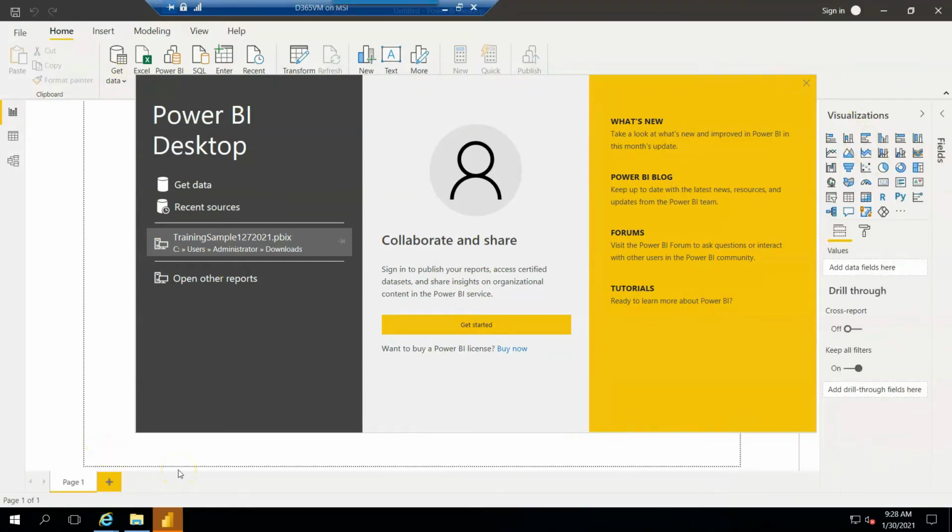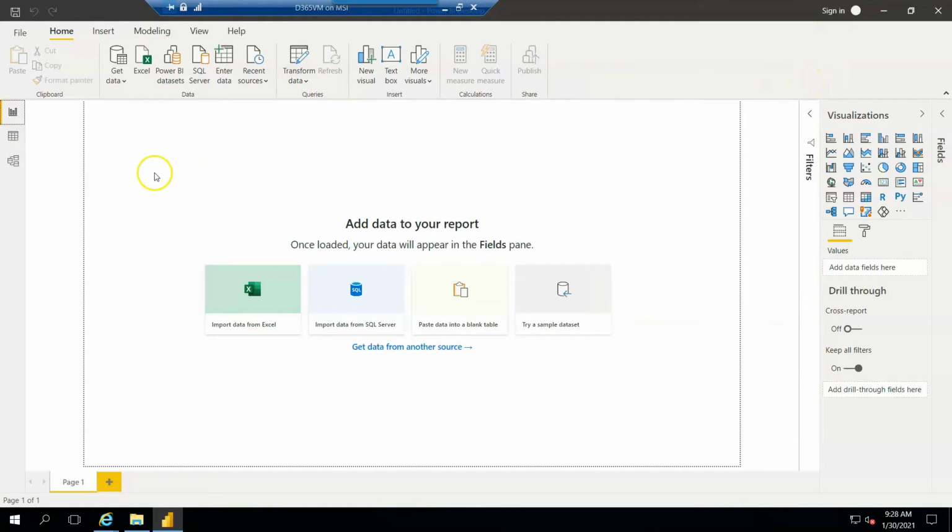When you connect with Power BI, if you have authentication, you can sign in, and if you have a pro version, then signing in will help you. First of all, this is the environment. This is called the report designer or designer area. From here you can see a visual. These are the dashboards and pie charts.